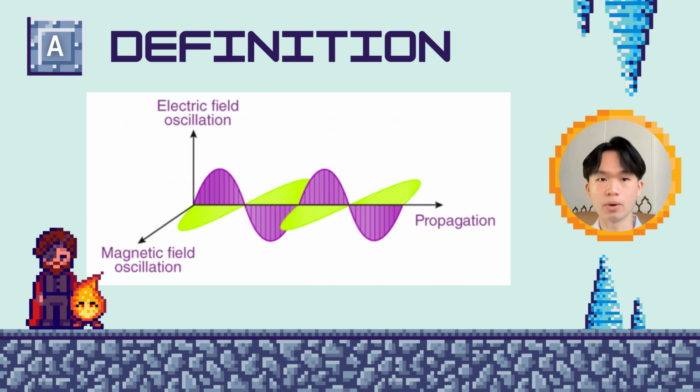Definition of electromagnetic waves. Electromagnetic waves are waves that are created as a result of oscillations between an electric field and a magnetic field. An electromagnetic wave has a perpendicular electric and magnetic field. Unlike mechanical waves that require a medium to travel, the medium's particles are not necessary for the propagation of electromagnetic waves. The electromagnetic field is created by an accelerated charge. This electric field acts as a force on the other charged particles. Positive charges accelerate in the field's direction, while negative charges accelerate in the opposite way. These accelerated charges are what generate the electromagnetic field.